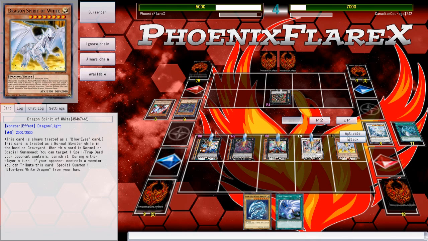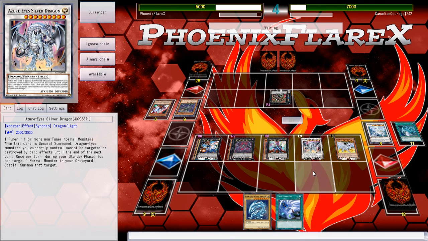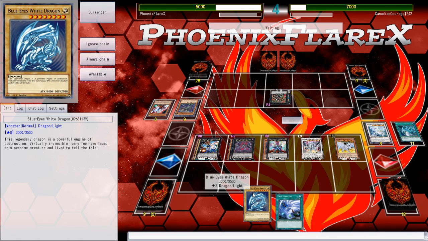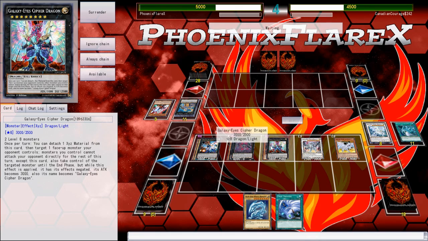So I guess I'll just attack with this. That way, if he does have another Whiptail in his hand, I'd be able to chain the Dragon Spirit to summon the Blue Eyes, and then the attack wouldn't resolve. But I don't even know why I would do that. I think I would seriously just let the Dragon Spirit of White take the hit, because I have another one, I think. Maybe? I don't even think it matters at this point, because I've got the Twin Twister. So it doesn't matter.